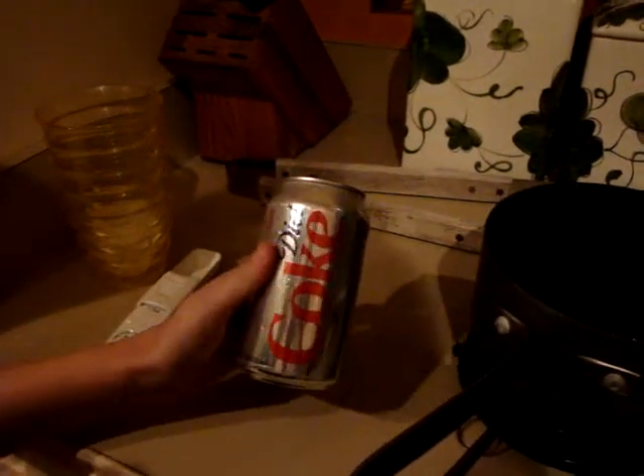Now the second thing you want to do while you're waiting for that to heat up — let's go over here. These are some of the elements you may need: some ice in a cup, any measuring mechanism that shows a tablespoon, a Diet Coke can — any can will work though — and about a pot of water, and some tongs, kitchen or stove tongs.